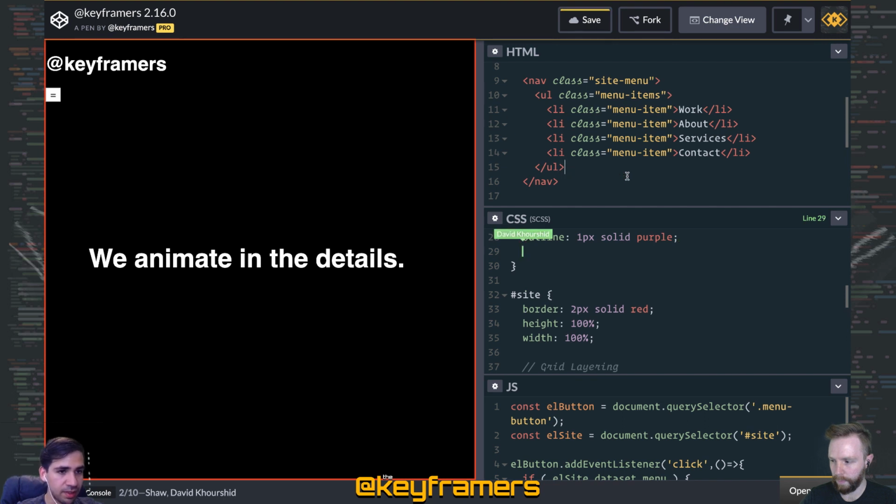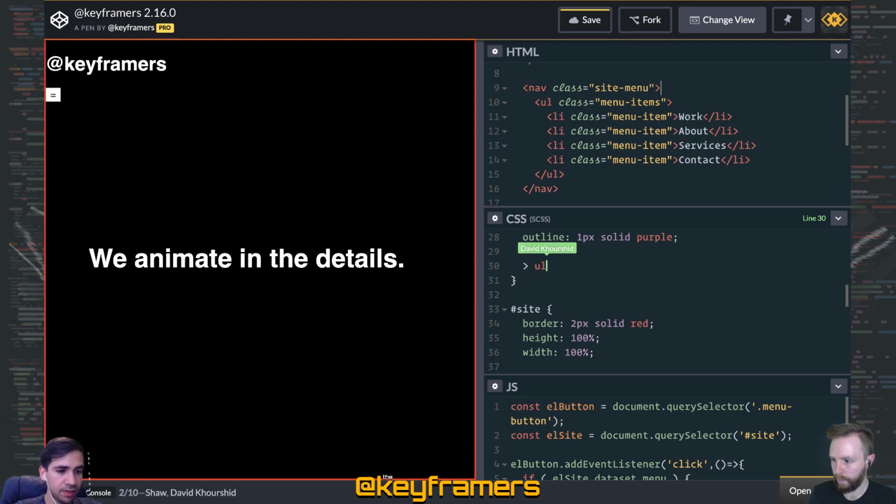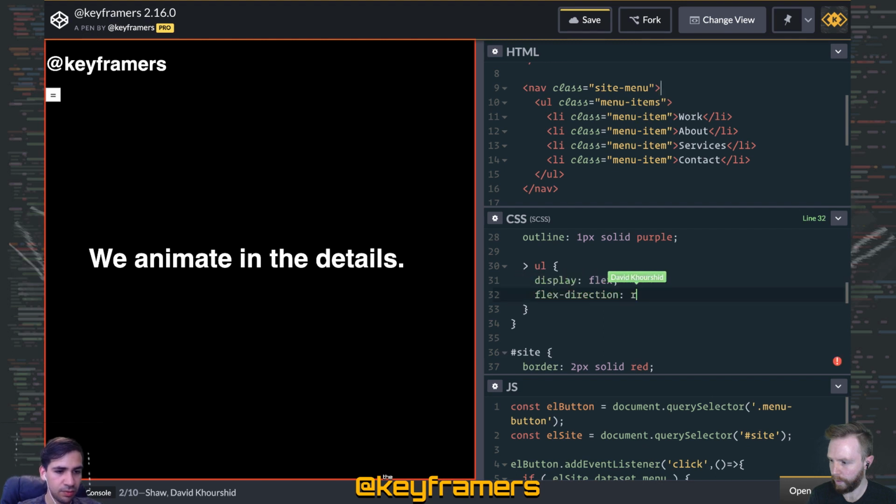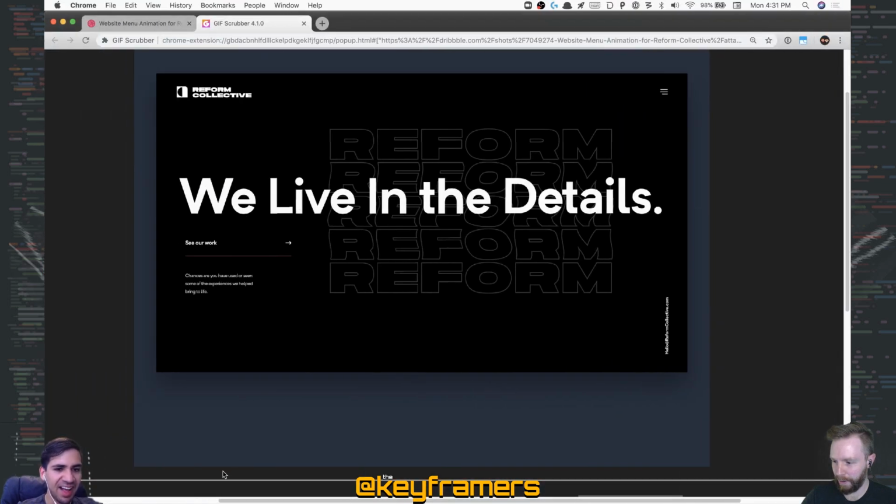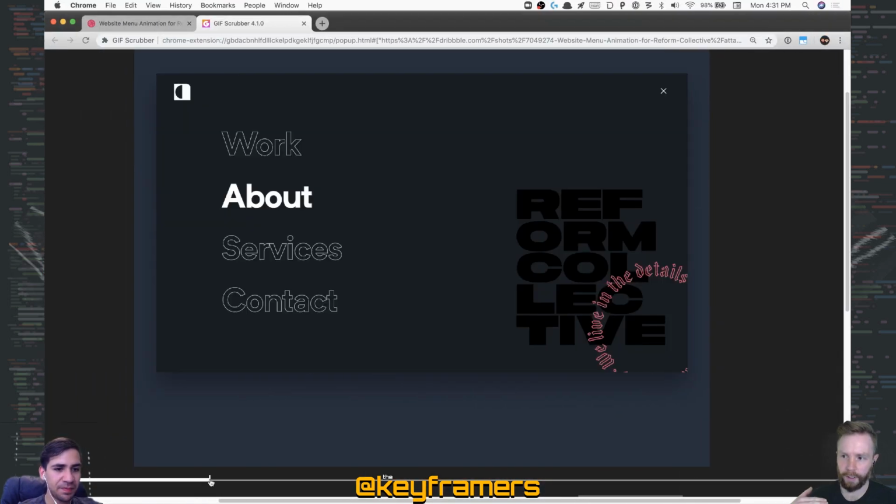So our nav ul or ol could be display flex, direction row. No, column. I don't know why I'm getting column and row mixed up today. Because they do need to stack vertically.